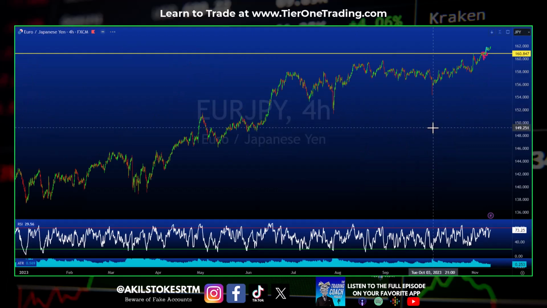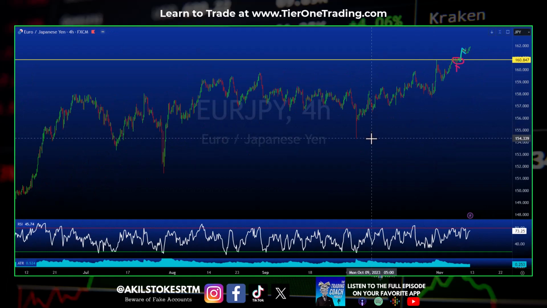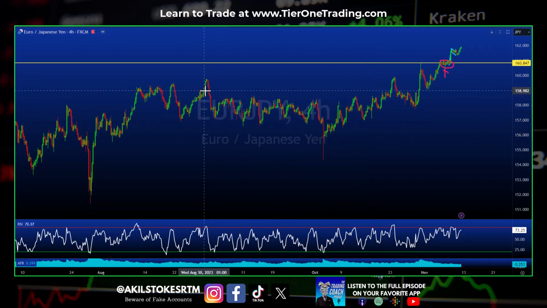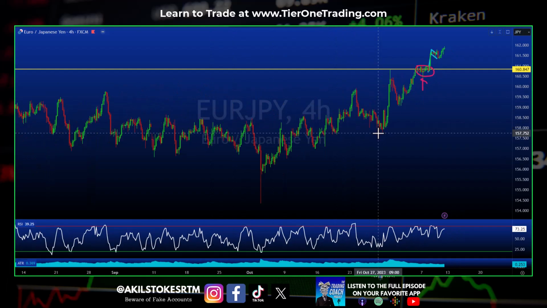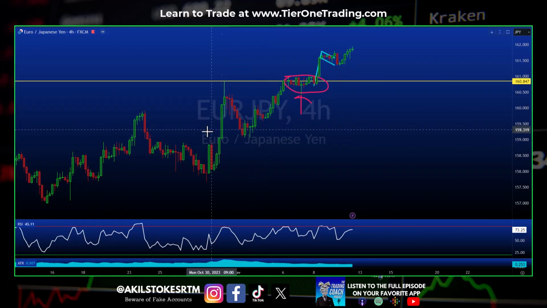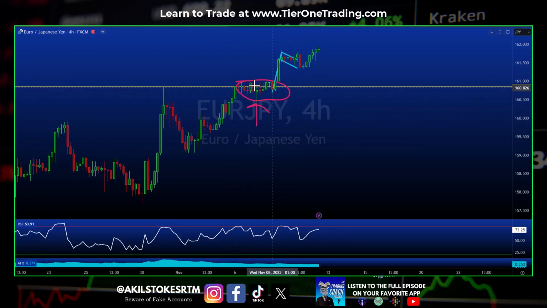So what we were waiting for the past couple of weeks were opportunities to get involved. And we had a big consolidation level here, wasn't able to get involved. We had a higher high, higher close and a pullback here. This was another one, wasn't able to get involved. We had, not a high and tight flag because of that spike to the low, but a nice consolidation breakout that we called this week in the room.